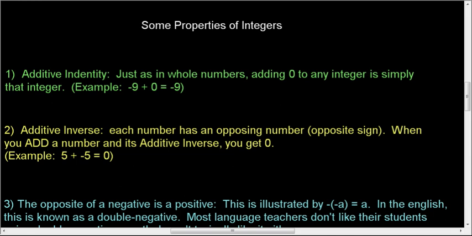Normally in math, we typically do these for all numbers at once. So we'll say the number A, whatever number you happen to be working with. If you add 0 to that, it doesn't change the value. For example, negative 9 plus 0 is still negative 9. That's just the additive identity. In this case, the identity is 0.